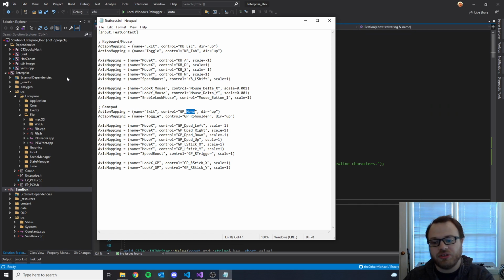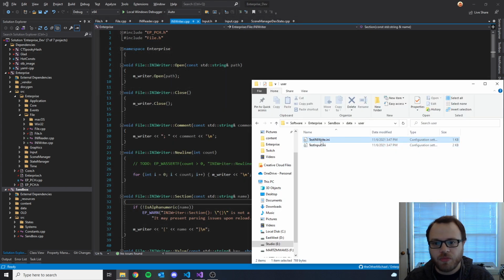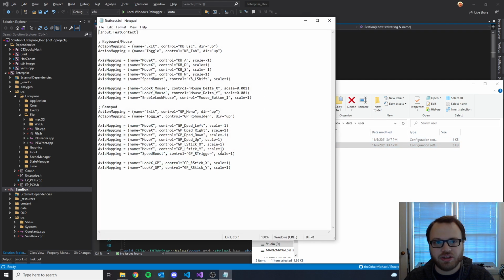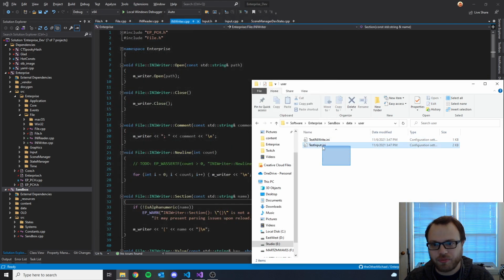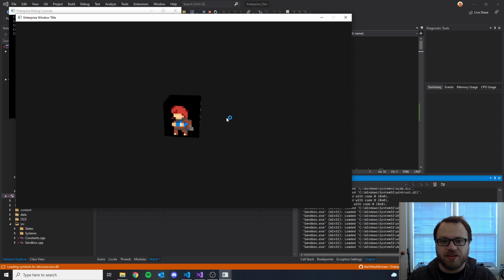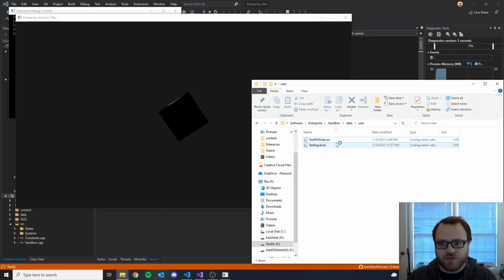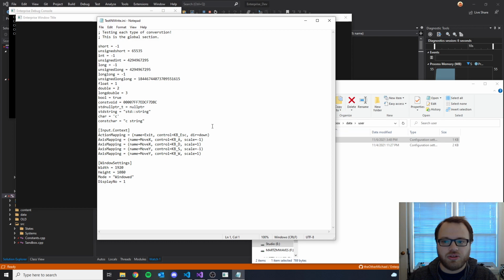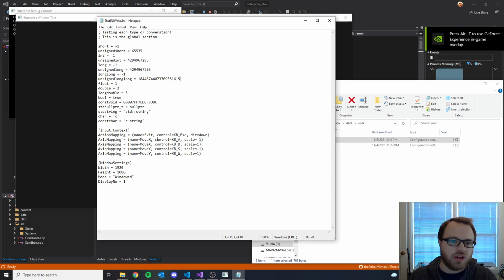Here's the cool thing about the change in the API, is that now, if the user was, for example, going in and tweaking their own INI files, like if they were trying to mod the game, or just to change settings that aren't normally exposed through the editor, power user stuff, and then they screw up, they can just delete the file, and then the next time the game runs, it'll just regenerate the file from the original directory.